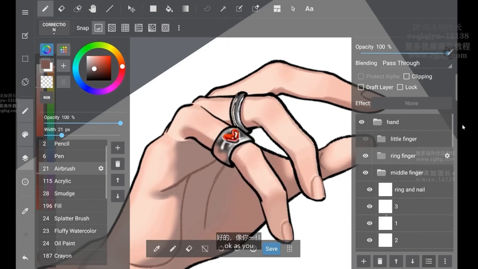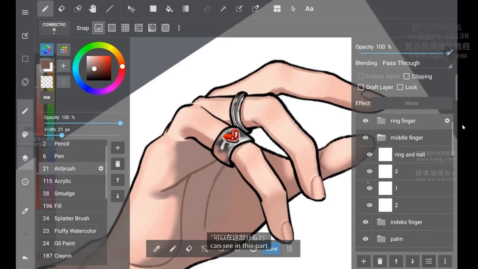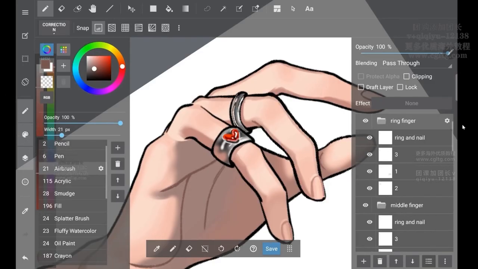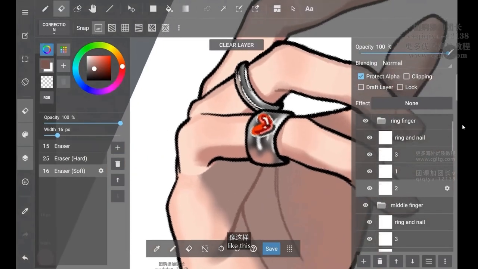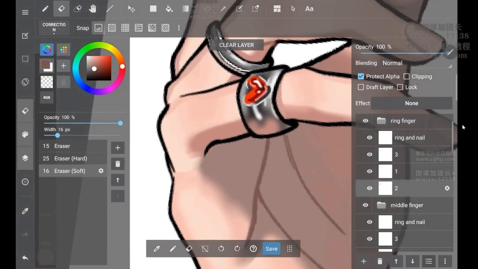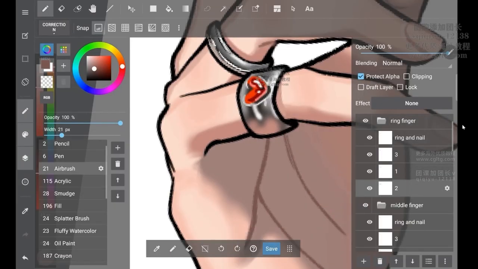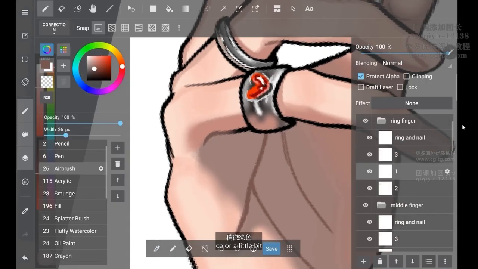Okay, as you can see in these parts, there is something bleeding out, so I'm just gonna delete it like this. Okay, it's my fault because I didn't use a contrasting color when doing the base color. So there are a lot of cases of bleeding out. Okay, just gonna color a little bit.